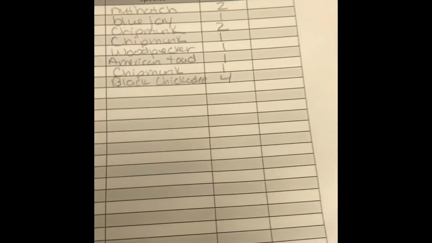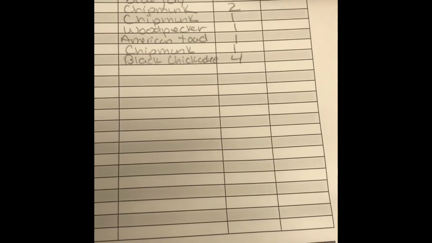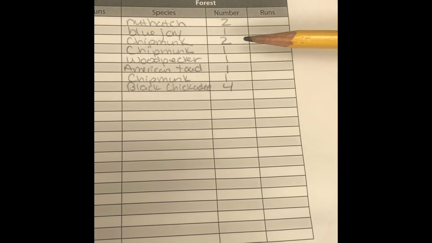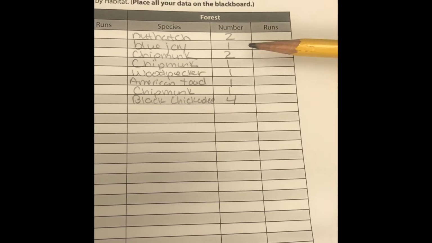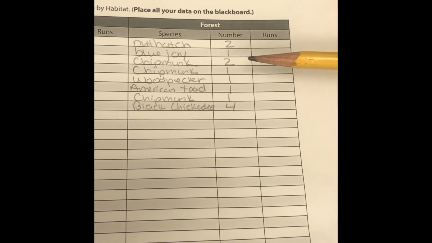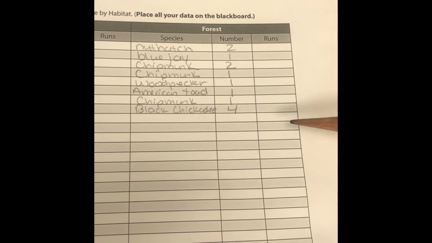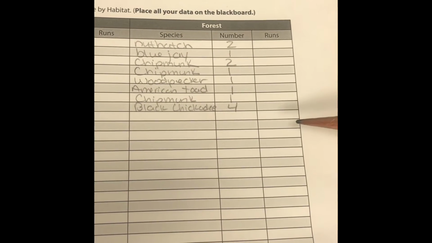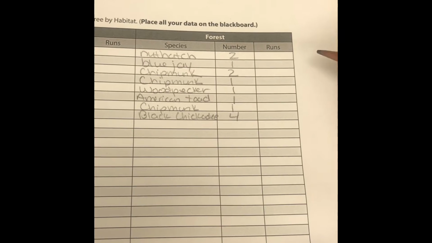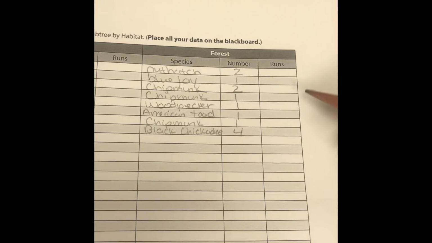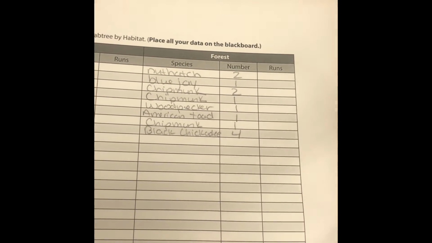Okay, so let's say I went to the forest and these were the species that I found. And again, you'll notice that every time we encountered a different species, we wrote it down. In some instances, for example here, I came across chipmunks twice. They weren't in the same spot, but I came across them again later on. The number of runs, which we're going to write down right here for each of these ecosystems, is quite simply each time you see a new species, it counts as a new run. However, if you have back-to-back the same species, that's the same run.